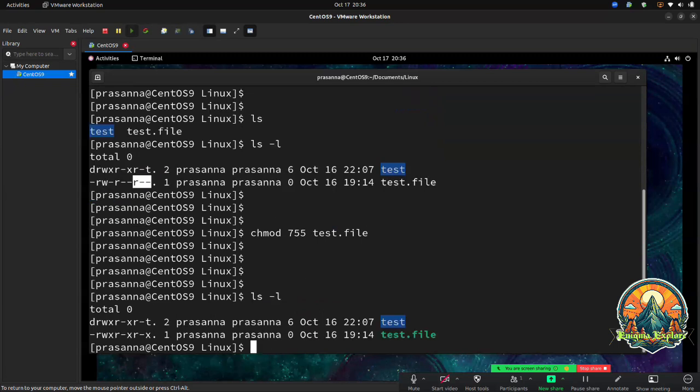You can see here after the hyphen the first three letters rwx indicate read, write, execute permission for the user, then the group's access, then others' access. So you can change the user permissions, group permissions, and other permissions using the chmod command.